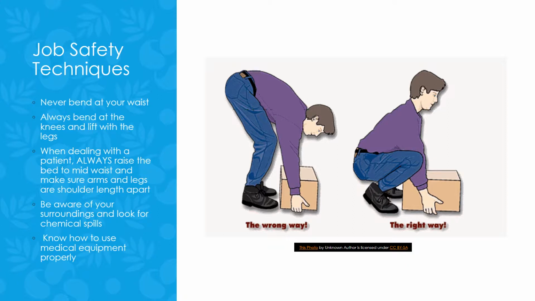When dealing with a patient, always raise the bed to mid-waist and make sure arms and legs are shoulder length apart. This provides proper body alignment for you when dealing with the patient. Be aware of your surroundings and look for chemical spills. Know how to use medical equipment properly when dealing with a patient.